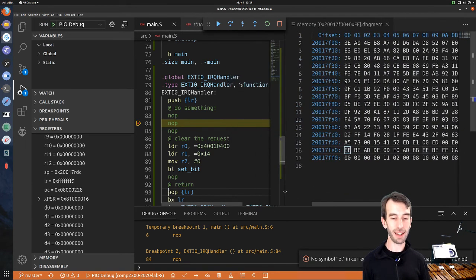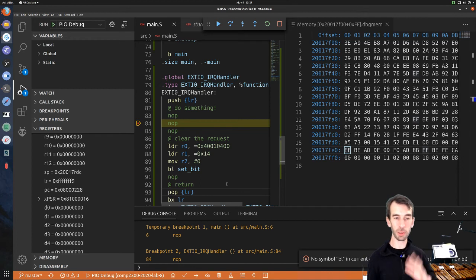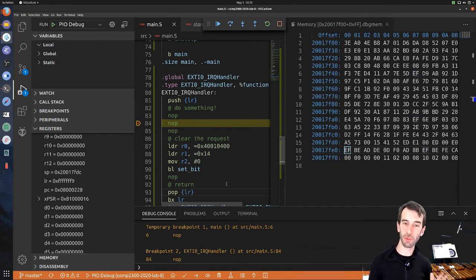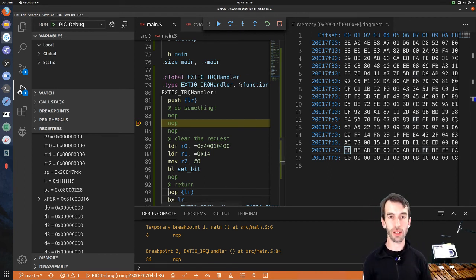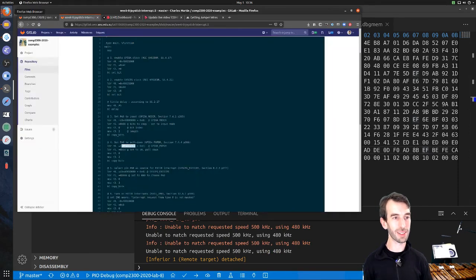But other than that, our life is made very easy by this system. And one cool thing about it, because handlers are just normal functions, if you wanted to call them yourself in your main loop, of course you can. You can just type the name of that function, BL to it, and use that in a known way rather than an unknown way with the interrupt routines. So that's very handy. I think I'm going to stop here because it's now 10:36.